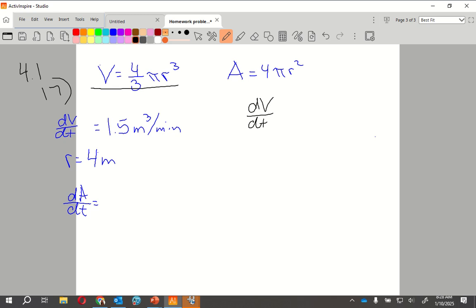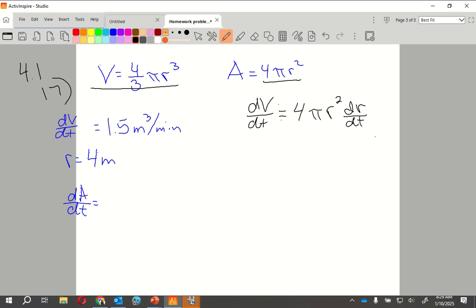So volume, area. We're doing the derivative of the volume right here. What's the derivative of this? It's not going to be 12 though. Why is it not 12? It'd be 12 over 3. What's 12 over 3? So when I take this and multiply it, I can cancel out the 3's and make life a little bit easier. So it's going to be 4 pi r squared. That's going to be important.